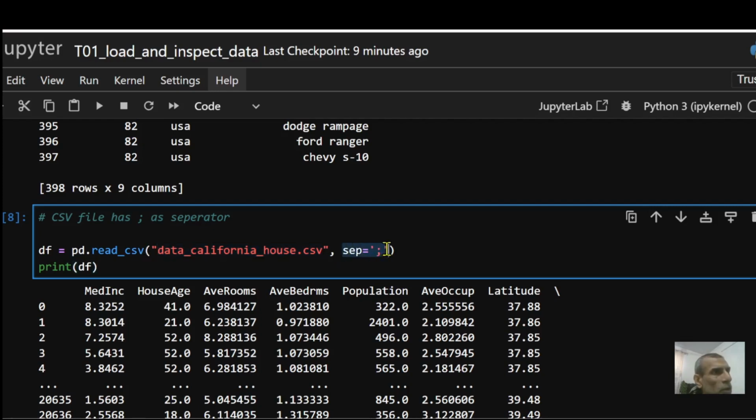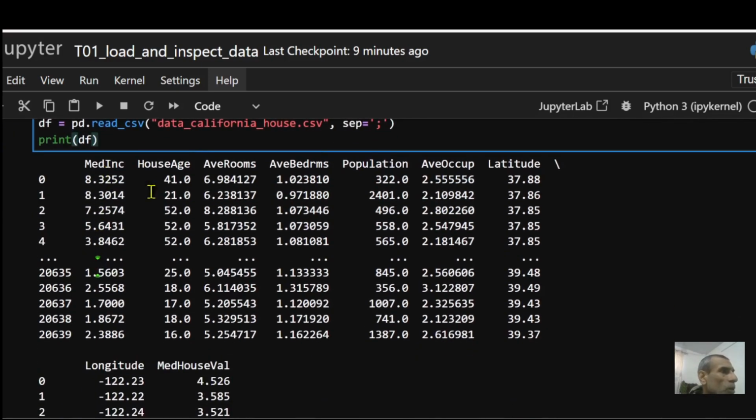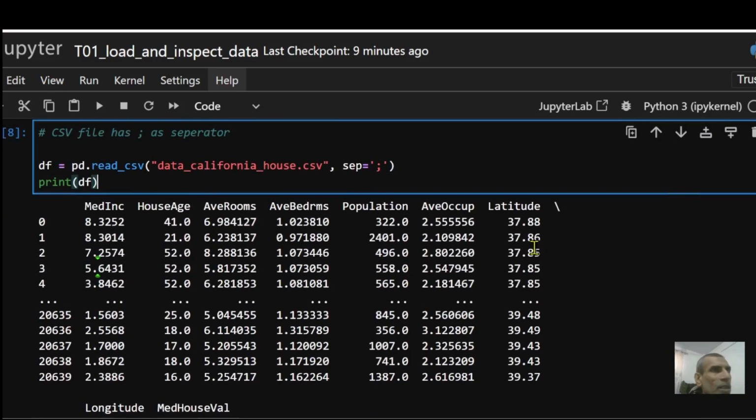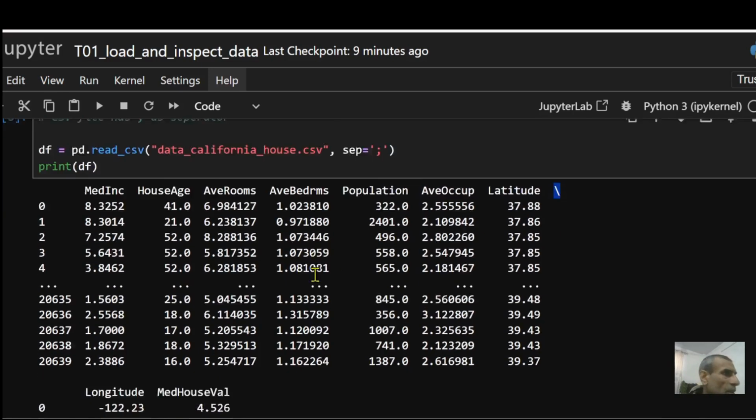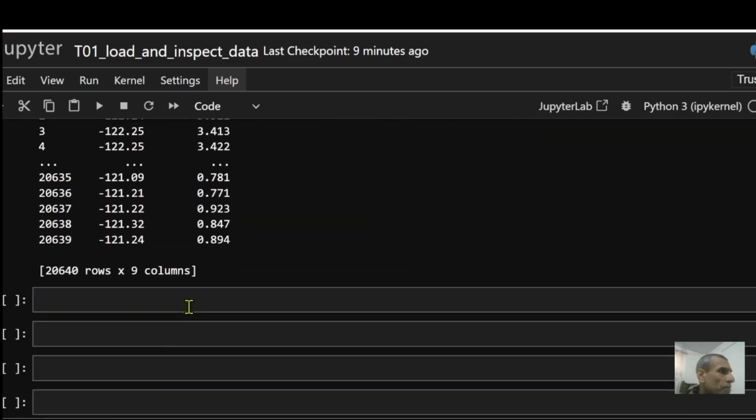Okay, so in this case, you can read the CSV file, but now you have to specify your sep, which is short for separator. So sep equal to semicolon. If you do not specify this, it's going to take comma as the default value. And then I print my data frame. When I run this, it prints out all the records, nice and neat. And as you can see, it rolls over to the next part, which is right here.